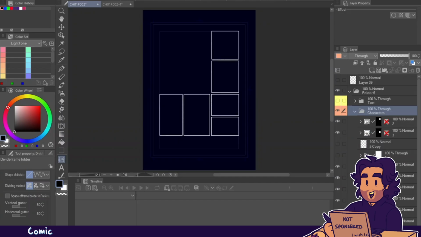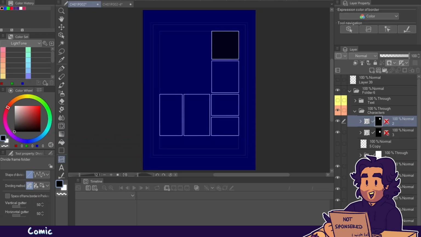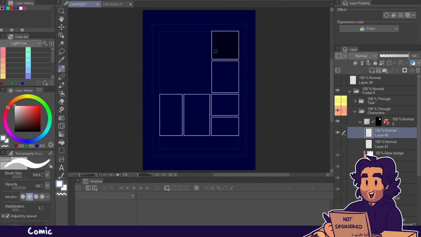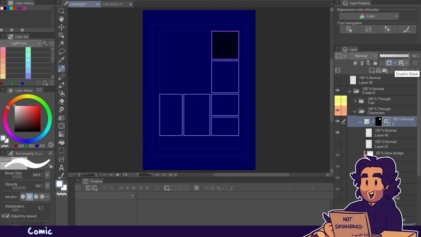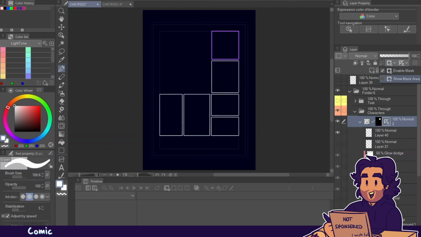And right here we have the finished frame borders. I added a black background because this is like the default for this particular scene, and the frames are in white to have that contrast. Each panel will have like a mask around the panels. Now everything you draw outside the panel won't be shown, but if it's too distracting to have this blue surface, you can disable this one. Over here to enable mask and show mask area, and only disable the mask area.